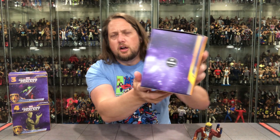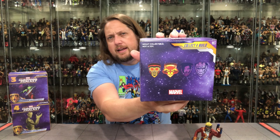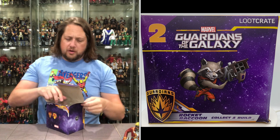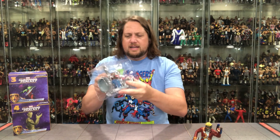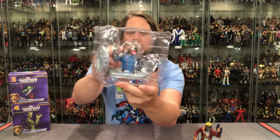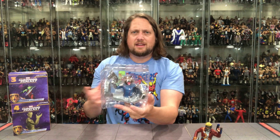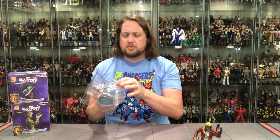Loot Crate right there. Adult collectible — not a toy. I don't know if kids would really like this, but kids would like it on their nightstand or something. Really, it's not about playability — it's more statue than toy is what I would say. He's got the plastic prison as well, so these are very well protected in the package. These are very durable things too — I don't foresee these breaking on us. You can break anything if you try hard enough, but these look and feel to be durable enough.